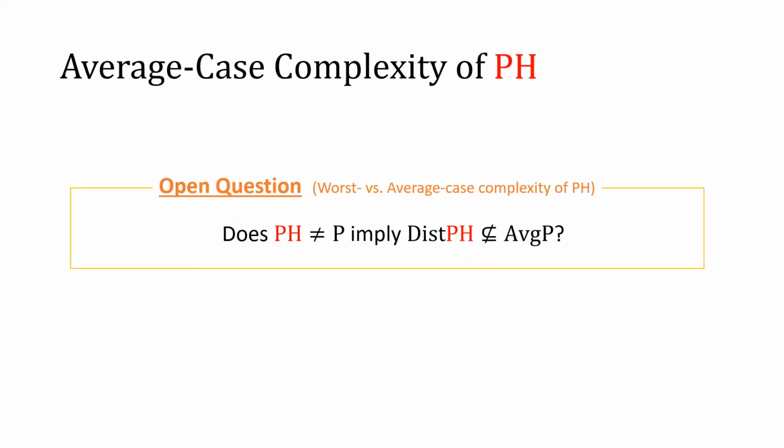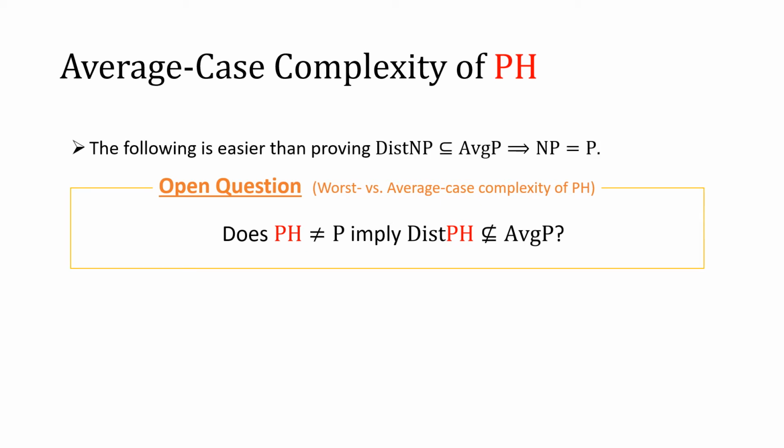So far, we have explained the case of NP, but in fact, the corresponding question is open in the case of PH as well. Specifically, the following is an open question. Assuming that PH is different from P, can we prove that PH is easy on average? This is actually an easier open question than the previous open question. Both the conclusion and the hypothesis are weaker than the previous question, so it is not immediately clear, but the hypothesis is actually known to be equivalent to NP different from P, so only the conclusion is weaker, so it is an easier question than the previous open question.